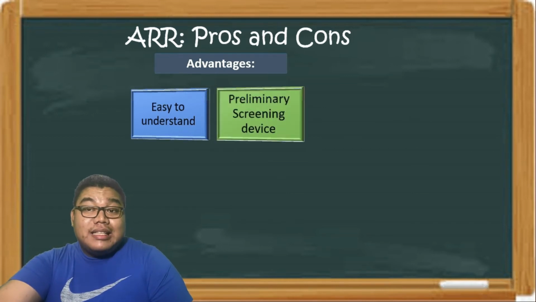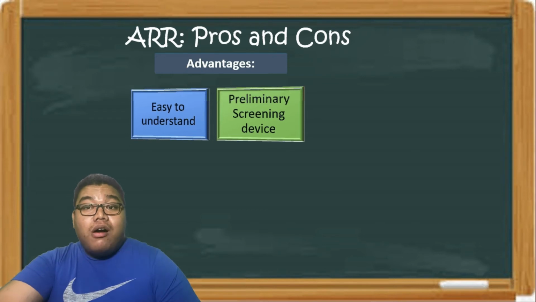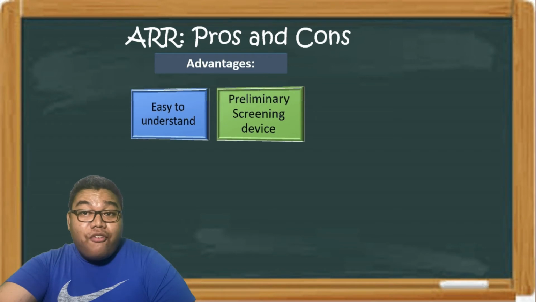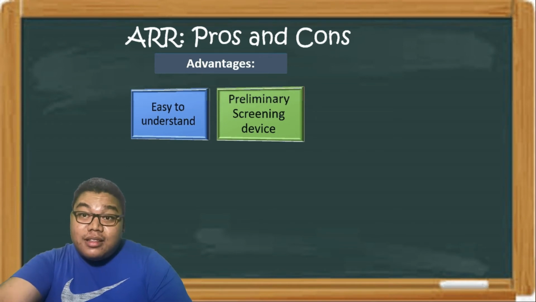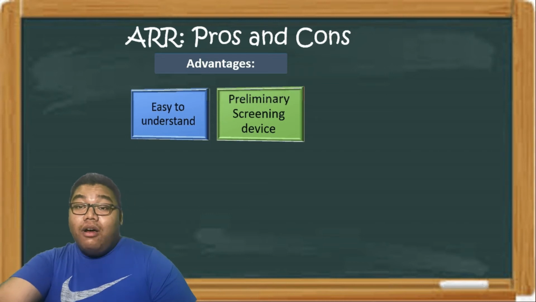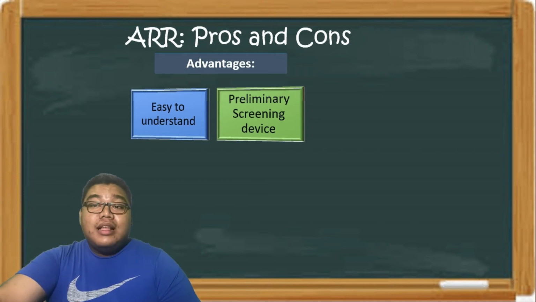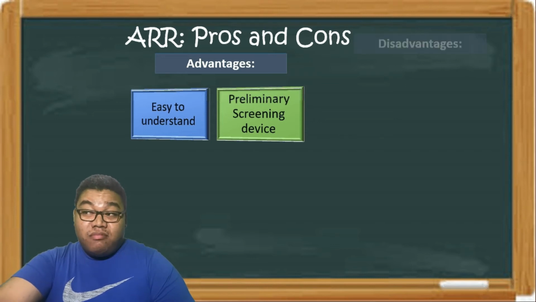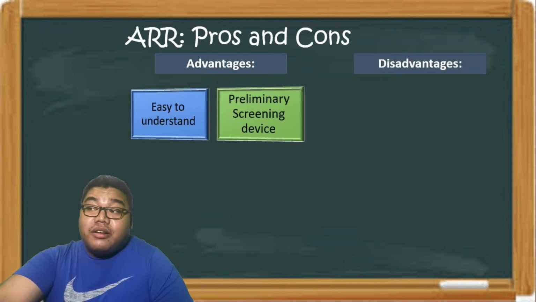It can be used as an initial measurement for the investment on whether they are acceptable or not, because initially, if the business or the investment yields low ARR, meaning it does not realize that much income per period. What are the disadvantages here?